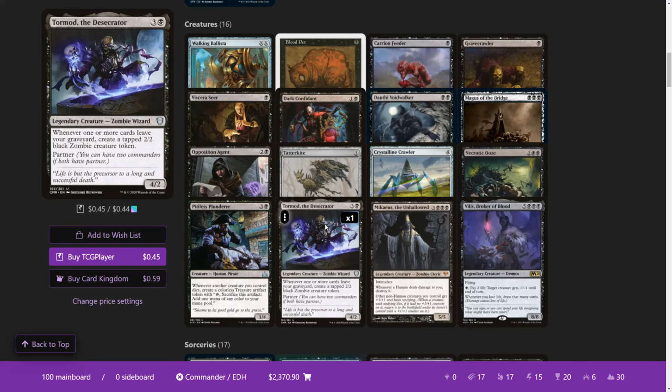We have Tormod the Desecrator. Whenever 1 or more cards leave your graveyard, you get a 2/2 tapped black zombie creature token, so it's kind of like Magus of the Bridge. Very easy to combo with something like Pitiless Plunderer, because if you have a Gravecrawler, that creature's just going to keep coming back.